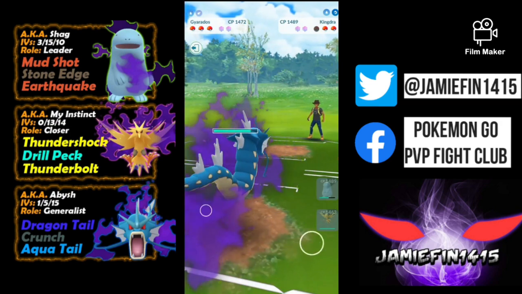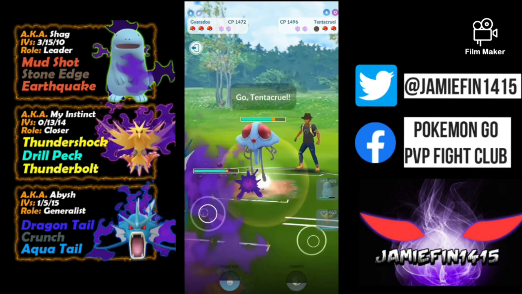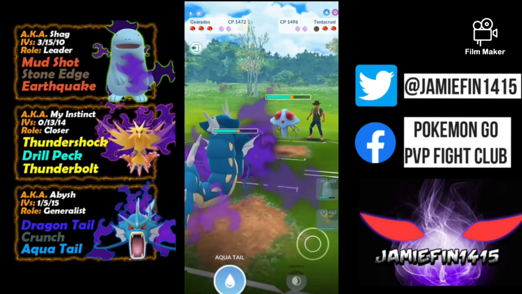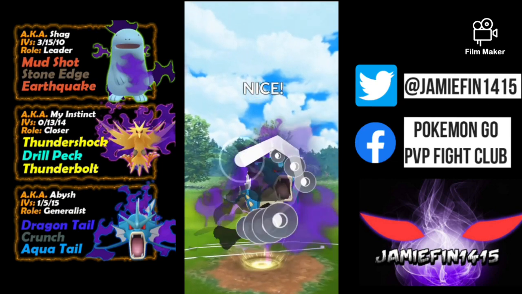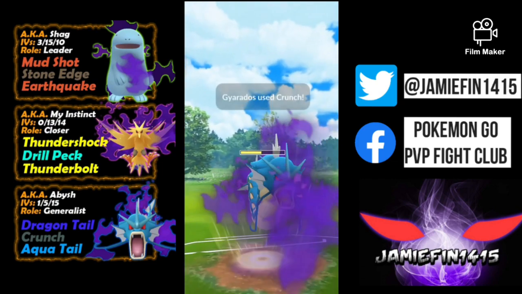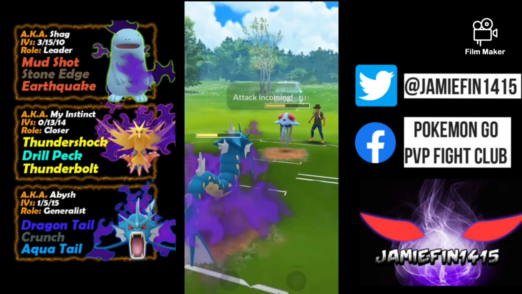Let's see what they can do in the back. I have been looking to run a Shadow Quag on the channel, and my god, that thing hits like a truck. They bring out Tentacruel. It did dump its energy, so the opponent's in a rough spot. The Dragon Tails already have got it into the yellow. We go for the Crunch.